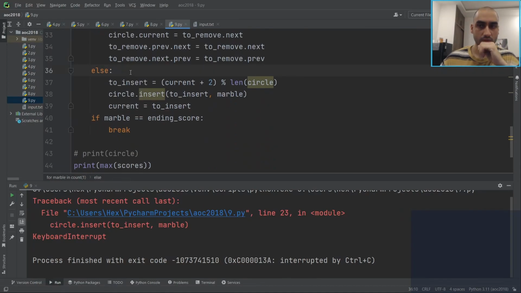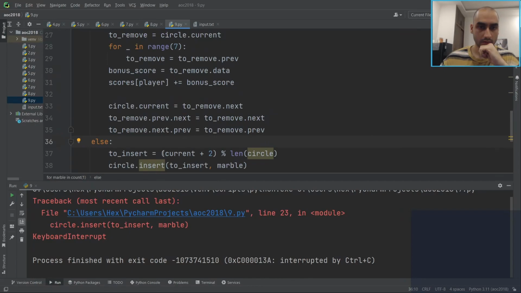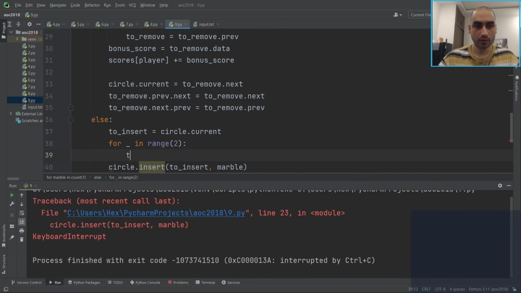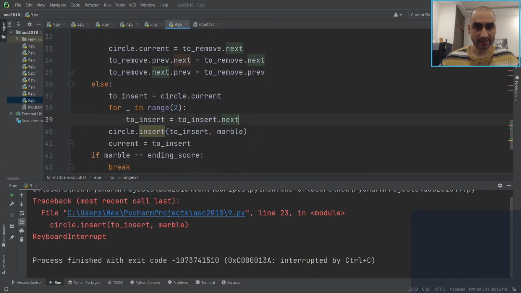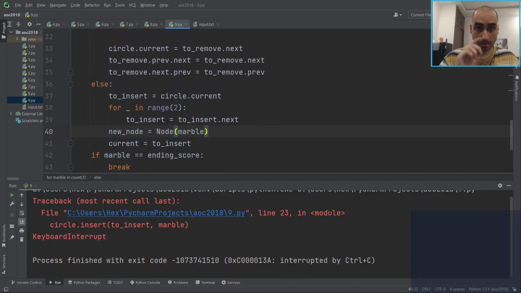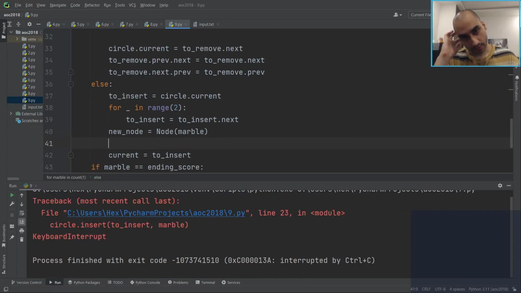Alright, then insertion is similar. So to insert equals circle.current, and then for in range 2, to insert equals to insert.next. So we're now looking 2 spaces ahead. And that's where we want to insert. So we want to create a new node equals node with value marble. So now we need to update all the different prevs and nexts.